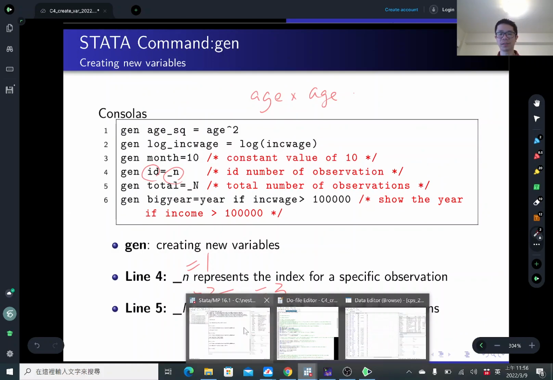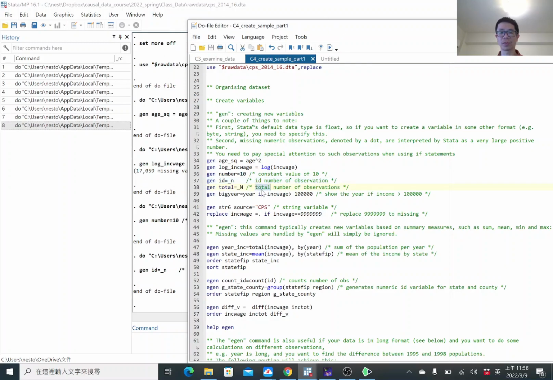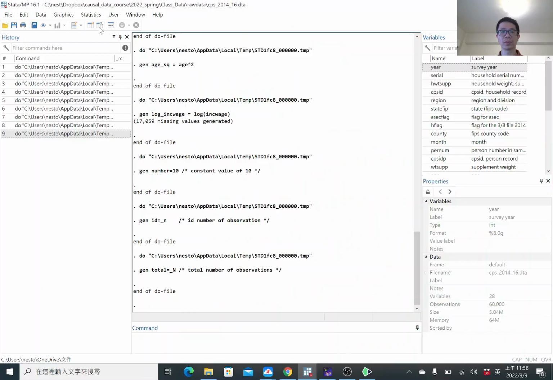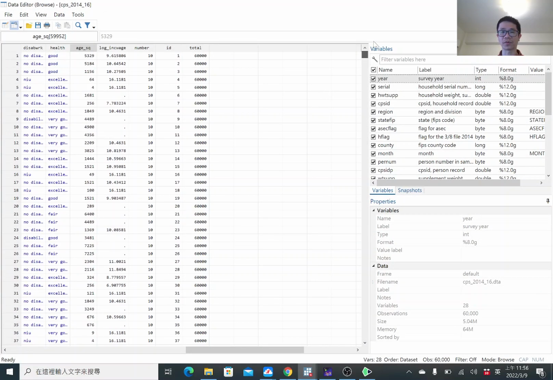If you implement, you will find you generate two new variables. One is the index for each observation, basically the same index here. And this is big N. Big N means the total number of observations.